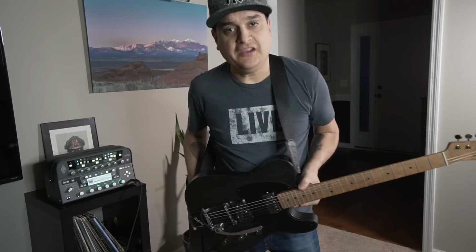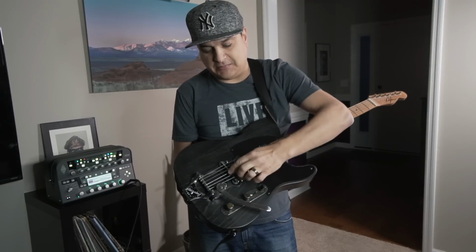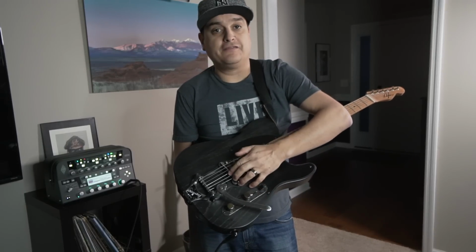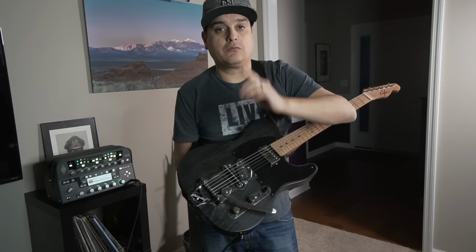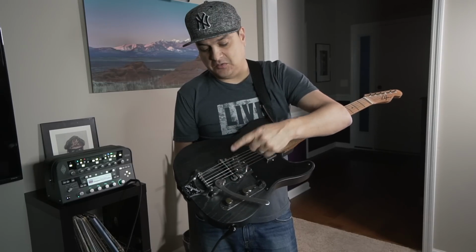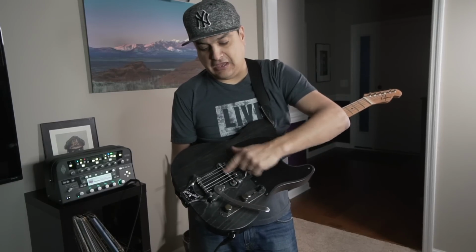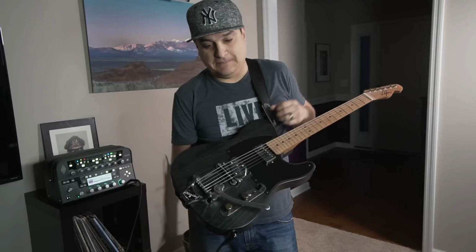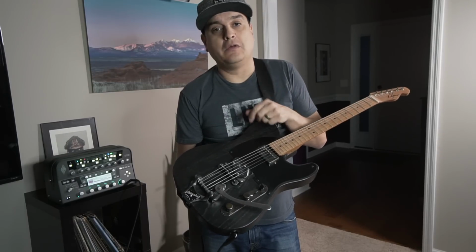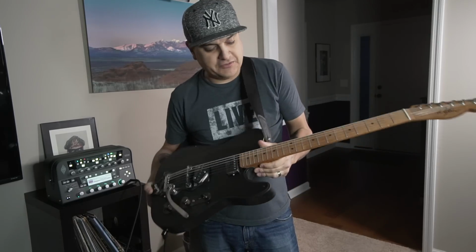Oh, the other question I get all the time on this particular one is, is your intonation correct? Because I thought these were made for a wound G, and you are right. When you buy one of these, they're made for a wound G, and so you either have to modify them or have one made specifically for a plain G. And so that's what I do when I build these custom guitars.